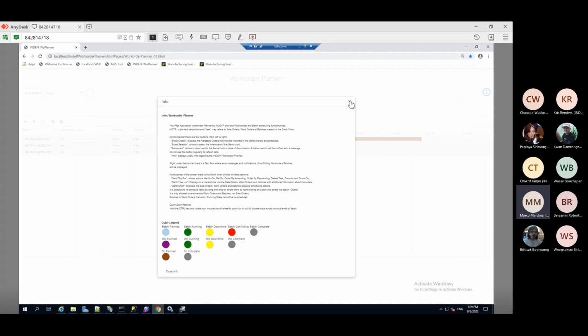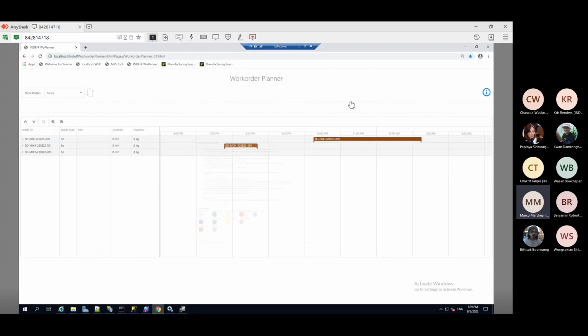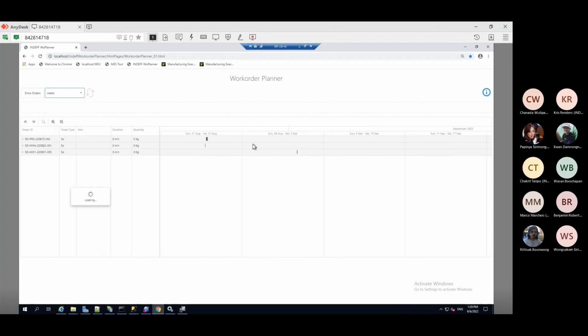Conflict happens when two batches on the same machine are planned at the same time. Okay, so these batches were planned some days ago, around August, just as a test.